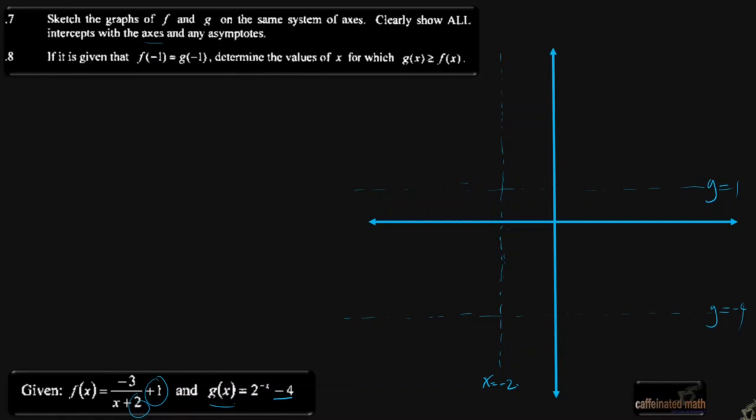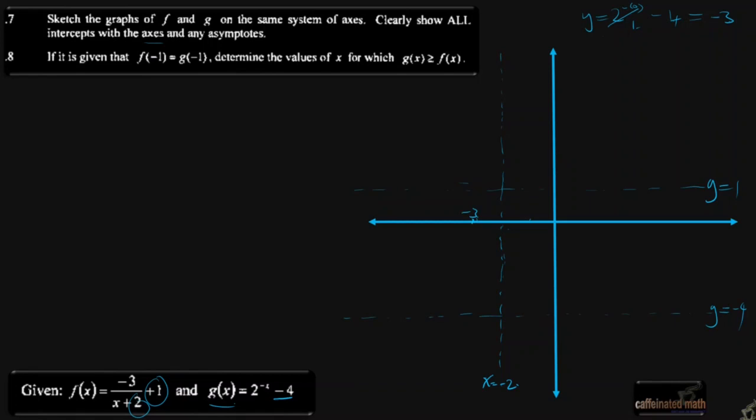Well, of course, what other information do we need? We need the x and y intercepts over there. So let's quickly get them. For the y-intercept, we just place x equal to 0, so we'll have y being equal to 2 to the power -0 minus 4, which is equal to 1, and 1 minus 4 is equal to -3. So we know where that sits. This is -2, go again by half, so let's just see how my measurement sits. So that's -3, of course.